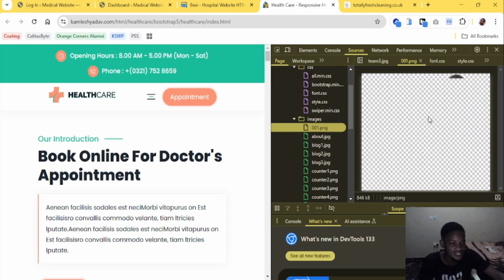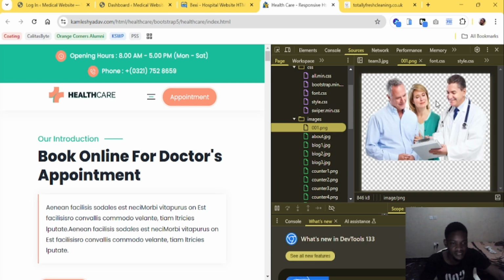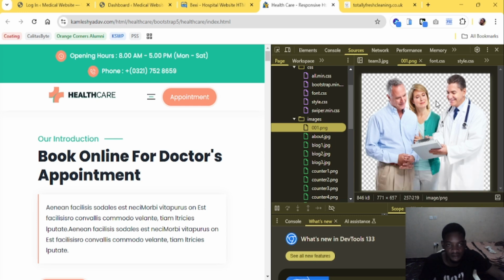Now all we have to do is download the images one after the other. I'm going to create a folder where I'm going to save all my images. Let me save this. I don't know why it's not loading.